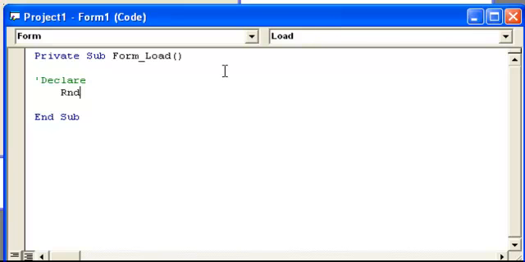If I do Rnd, what this does is give a random number from 0 to almost 1, not exactly 1, so it's going to be really close. So we're going to have anywhere between 0 to almost 1, exclusive on that 1, not inclusive. So we can get a number like 0.9999999, but we cannot get 1. We can get 0 or something close to it, but we can't get that 1. So what we're going to do is use this.